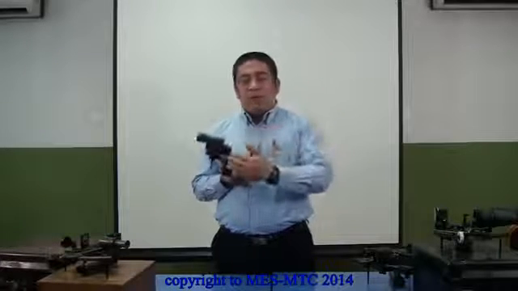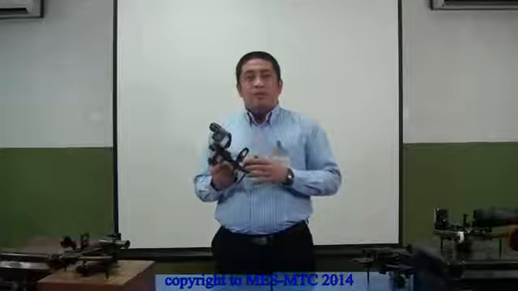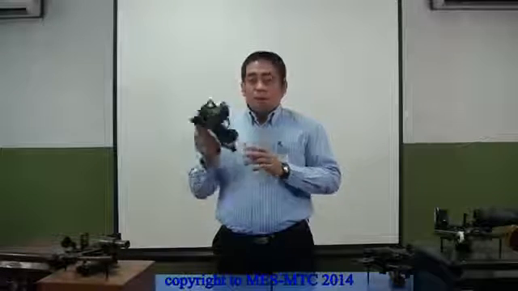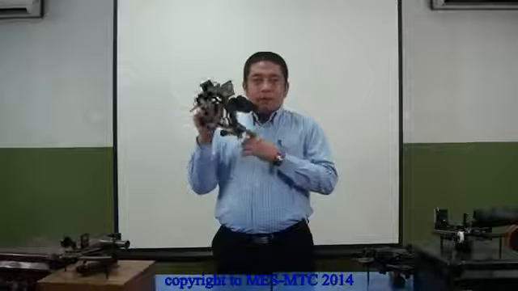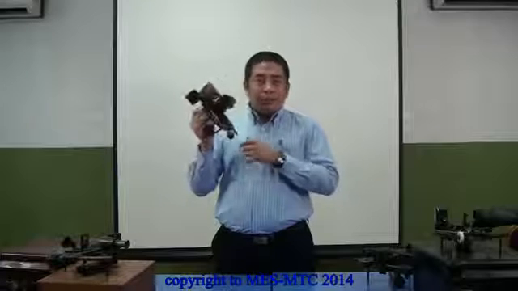Hi everyone. Now I'd like to explain how to find the index error of the sextant. When you adjust the sextant, you can adjust the error of perpendicularity, the sight error, and also the index error. But you may not be able to adjust the index error fully. So sometimes we need to find the index error of the sextant and apply it in the calculation. This is how we find the index error.